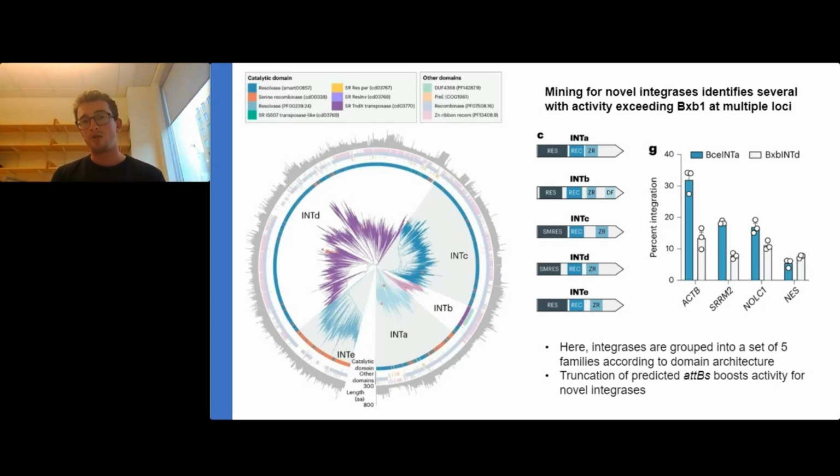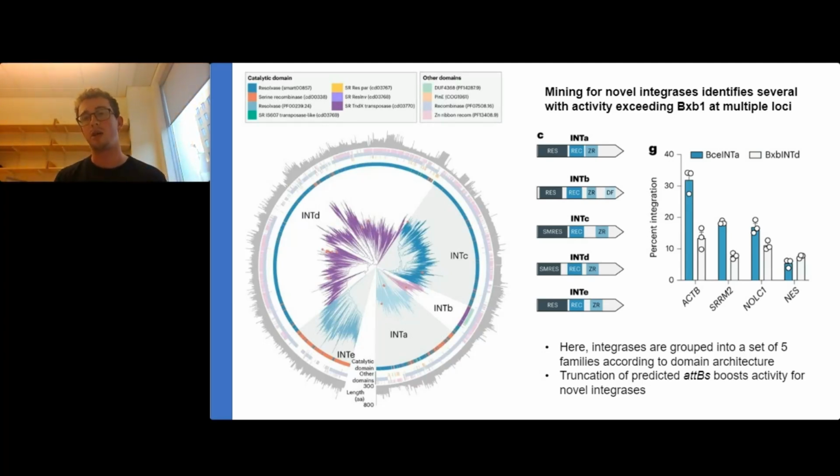We were interested in seeing whether we could further improve the efficiency of PASTE by swapping out BXB1. So while BXB1 is an incredibly efficient integrase, we thought there might be other members of its family or other families of integrases or recombinases with higher efficiency.